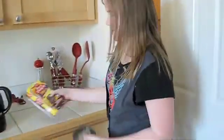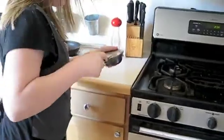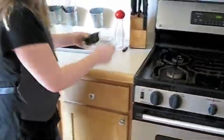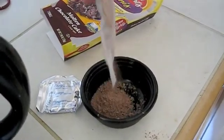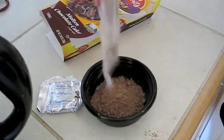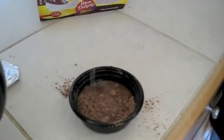Okay, so Ashley, what are we going to do today? Microwaveable cake. First, we pour it into the bowl. Yeah, I got it! Then we add the water. Next, we mix it together.